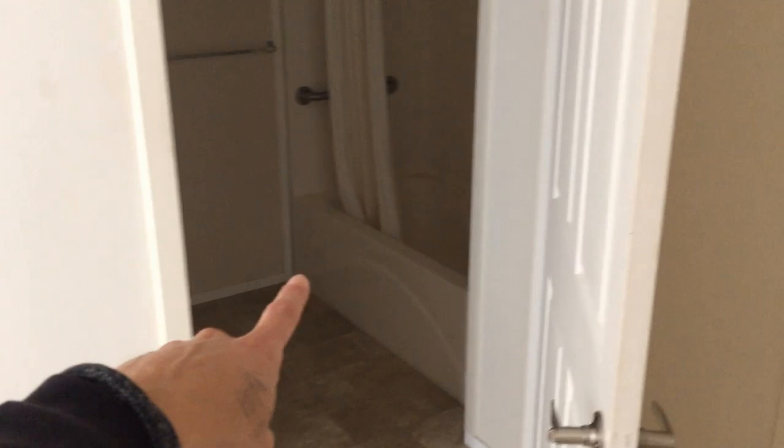Water heater, which is pretty normal. The only difference is in your water heater area, you probably don't have a sprinkler water system — but this has one. It's not connected to anything. We could have it connected, but it is not currently connected to any water. And as you can see, this goes the entire length of the mobile home.